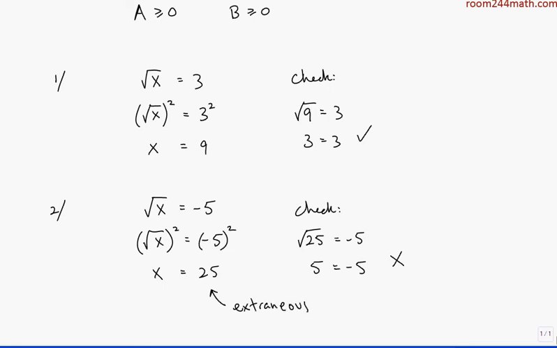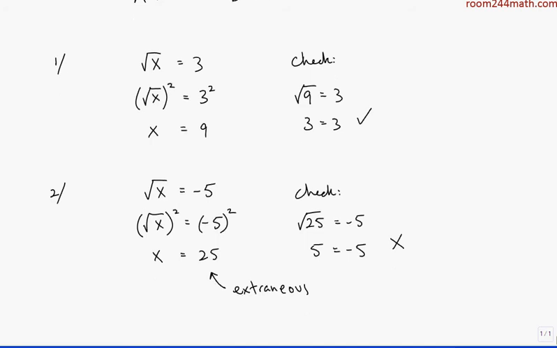It's a root of the equation, but we can't really claim that this is a true solution to the equation because when we plug it in we get a nonsensical statement. So it's an extraneous root. Now, one of the problems here, or probably the biggest problem, is that we're not really doing the same thing to both sides of the equation. When you square both sides of the equation, what is it you're actually doing on the left-hand side? You're multiplying root x by root x. On the right-hand side, you're multiplying -5 by -5.